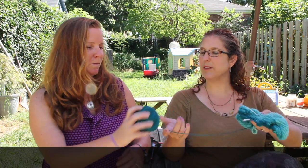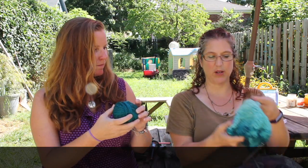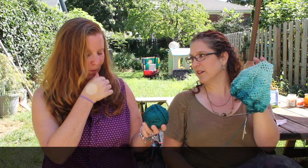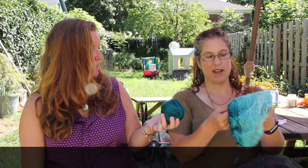So I've got the first little bit done, and here's the ball I wound. It's fiber optics. It comes in a box, and all of the different colors are just little tiny skeins, so I wound them all into a big ball. Obviously it started with the very, very light teal, and it's going into the darker, and deep inside there is like a chocolate brown. So it's going to turn really dark by the time I get to the bottom. Beautiful. That's going to be nice for fall.